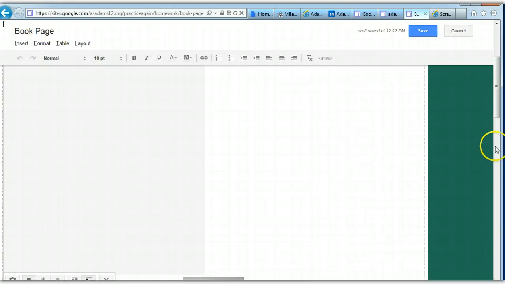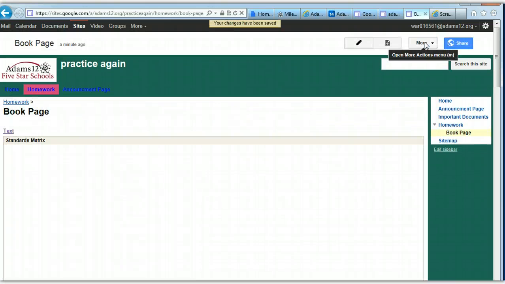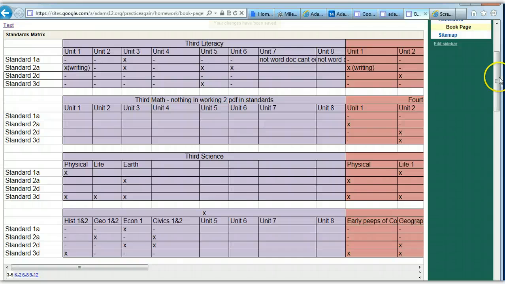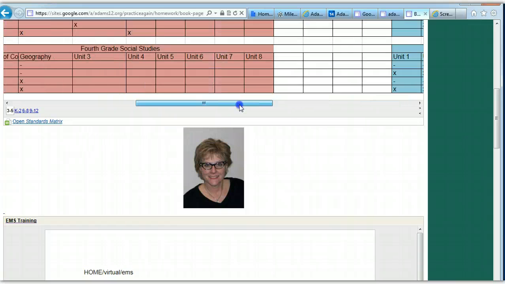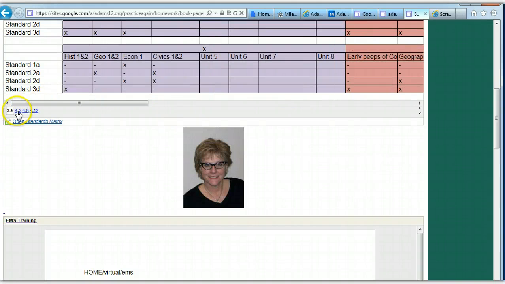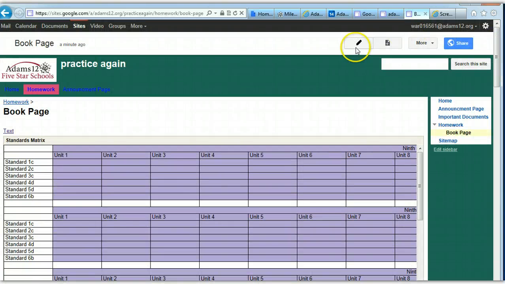You hit save. Once again, it just shows up like this, but you have to click save in order to actually see it. So I think you guys get the basic gist, and you can do some playing with it as well. So here's my standard matrix spreadsheet. It even has the scroll bar to scroll over on the bottom. And it even has the different tabs to click on so you can get to the different sheets. So bottom line, under the edit menu, it's an insert, and you have to click on save to actually see what it looks like.